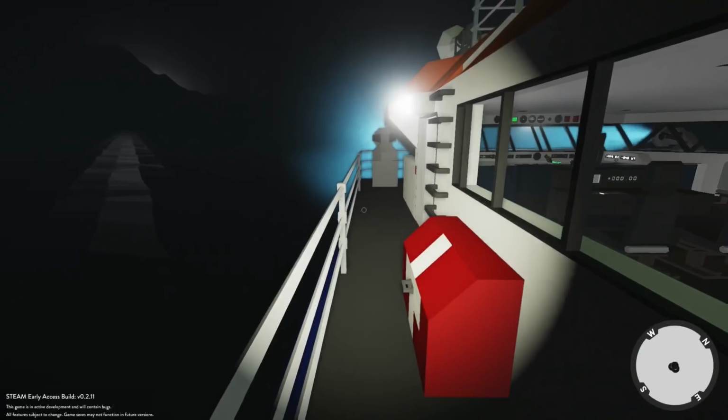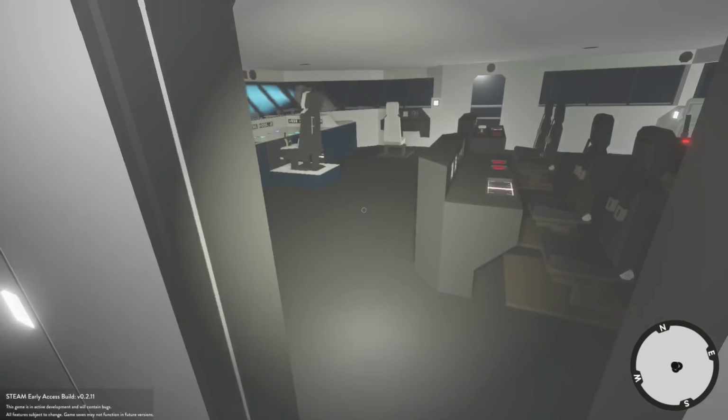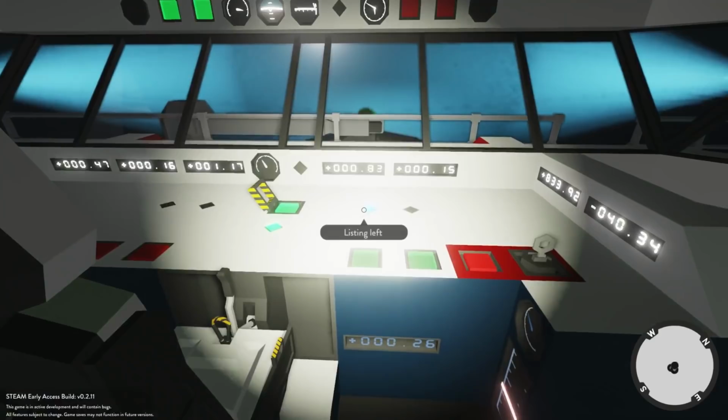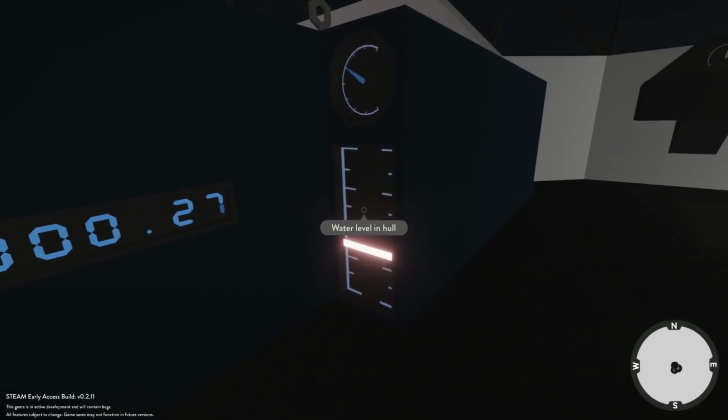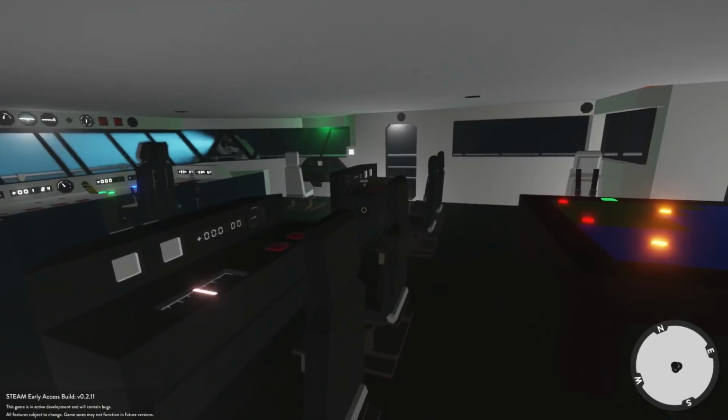All right. Let's go ahead. We're going to go ahead and check all of our systems real quick. We've got our gauges. We'll be able to see if everything's okay. Let's go ahead and check. Okay, apparently our listing left button is on. Okay, that's probably not good. What is that? That's the water level in the hole, which doesn't appear to be moving, so I think we're okay there. All right, and checking everything, it does seem like we're okay.